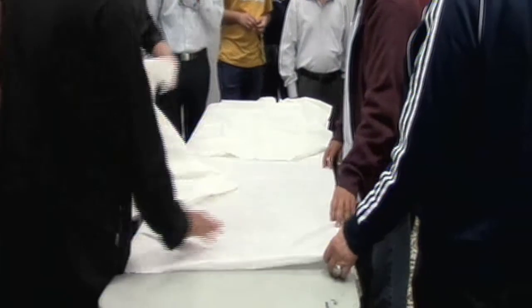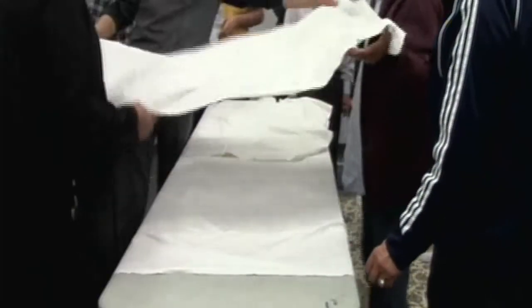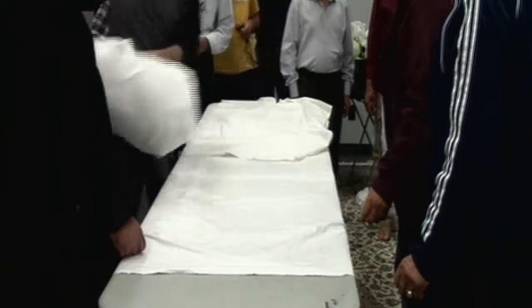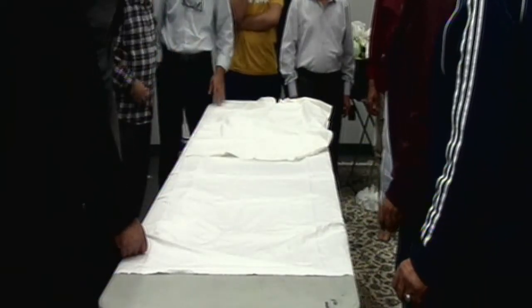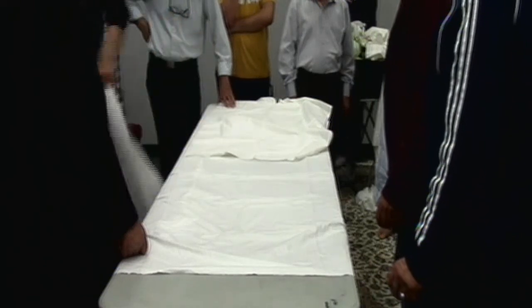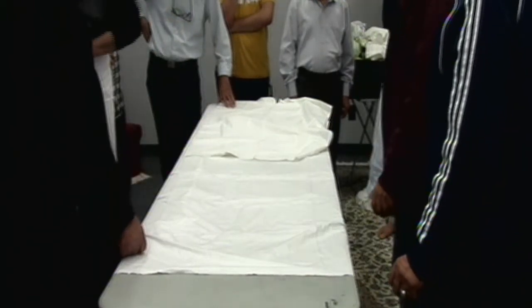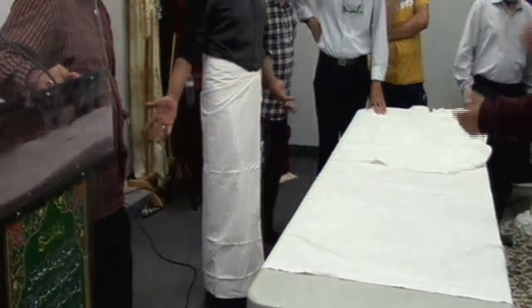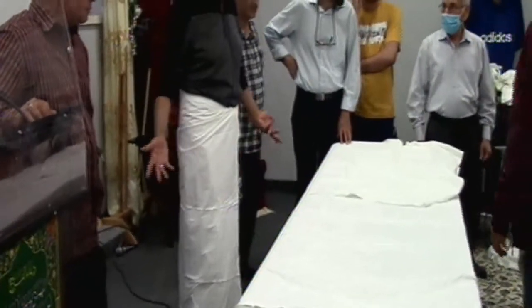Yeah, okay. It was here. Yes. See, like just this. Okay. Izar is like this, yeah. Okay. Left first, and right. So when the body is there, he's like this here. Okay. See, like this is behind. Yeah. So I got the left part. Then I got the right part. Same like Hajj.